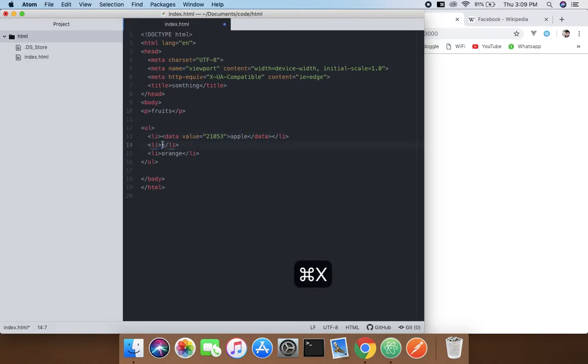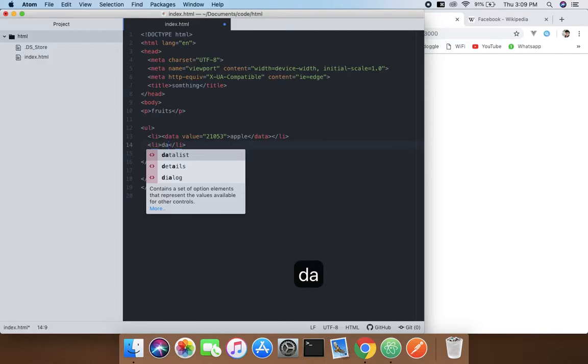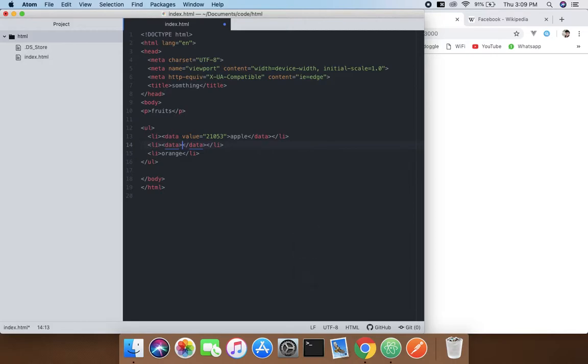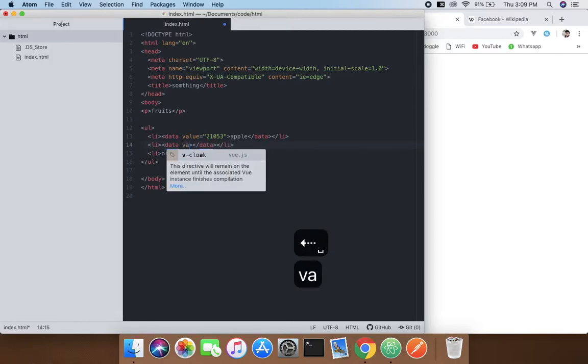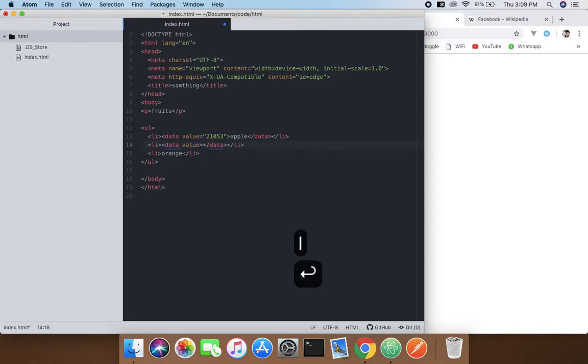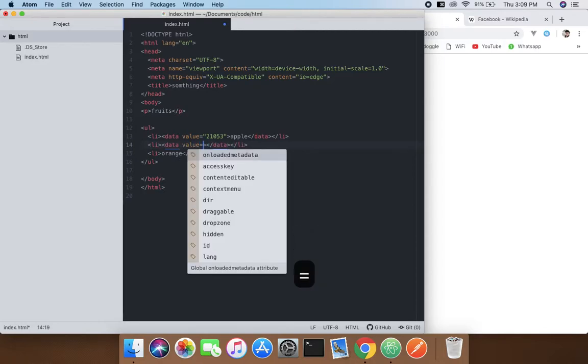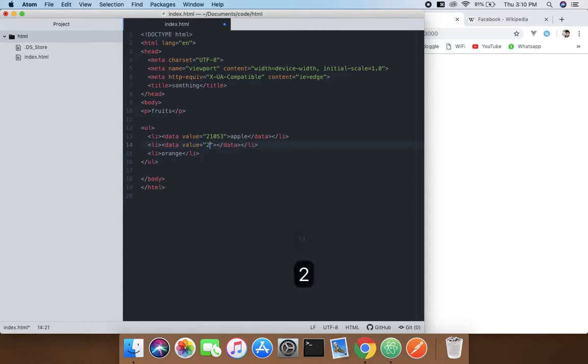Now cut this, and type data again and use the value attribute equals 21054, and inside that put it.